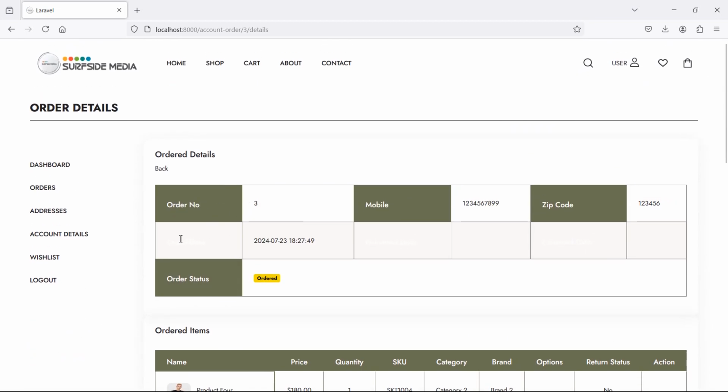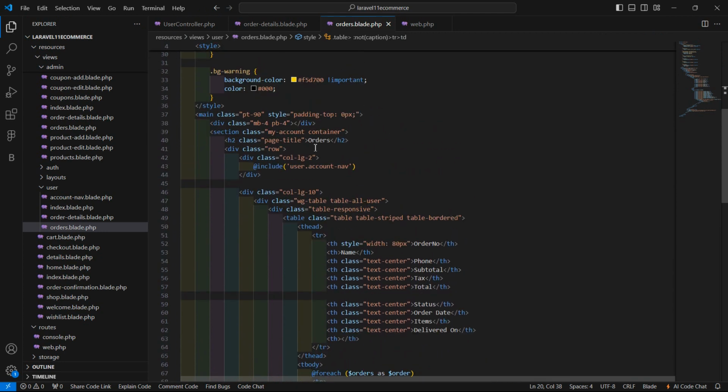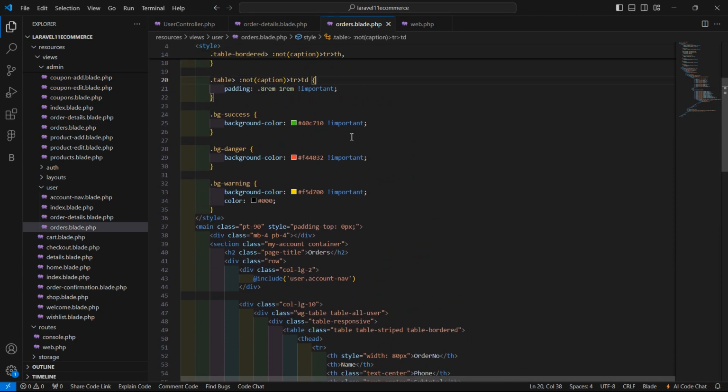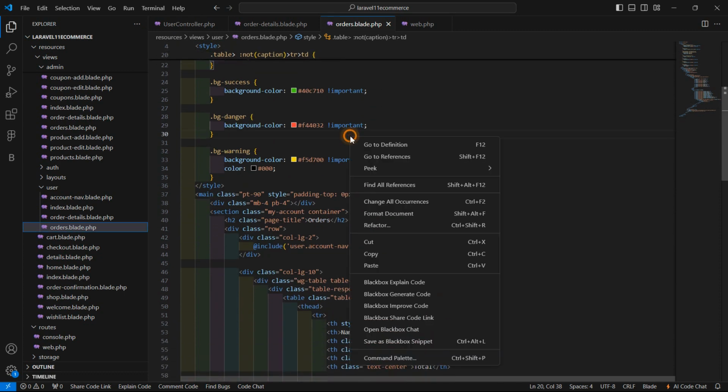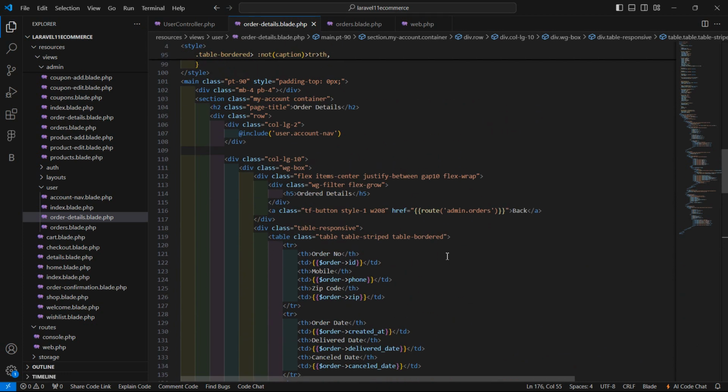So for this back button on the order details page, just remove this class and add here the class btn btn-sm btn-danger.